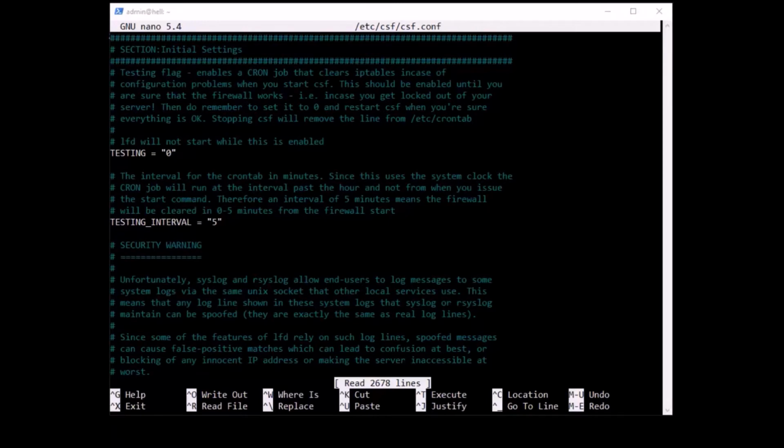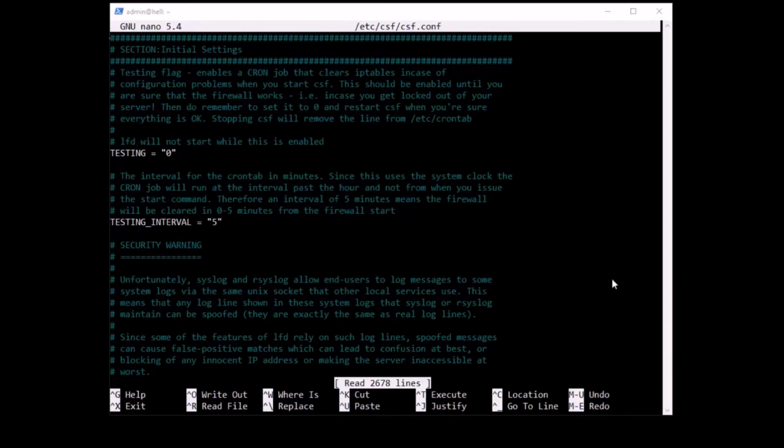So next thing, CSF and LFD have the power to block IP addresses for certain reasons. Each time the system blocks an IP address, you will be notified by email containing the IP address that has been blocked and the reason why it was blocked. If you want to manage this type of notification, you can open your csf.conf file and find the following options.